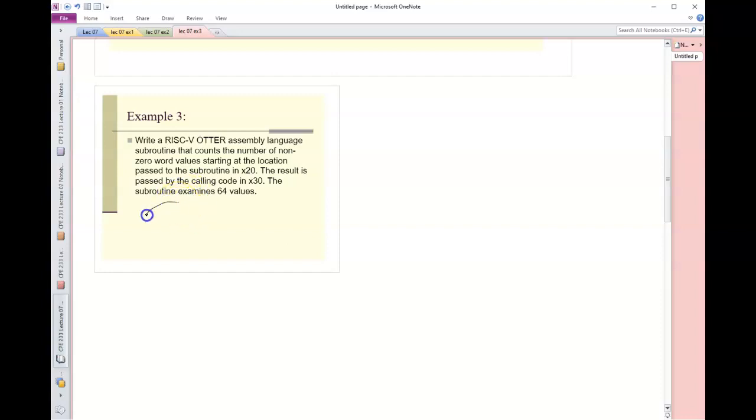Let's be good programmers here and do a subroutine or a flowchart, and I'll say CNTZ for count zeros. Typically there's a bunch of init stuff. It's very similar to last time. I'm counting something, so it's going to be an accumulator. And in this problem, I also need a loop count, which I need to set to 64.